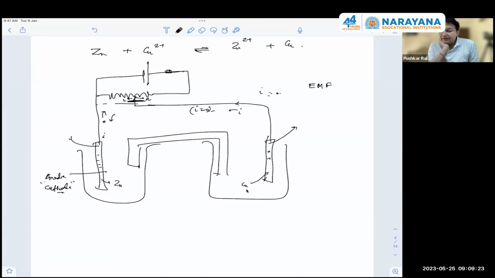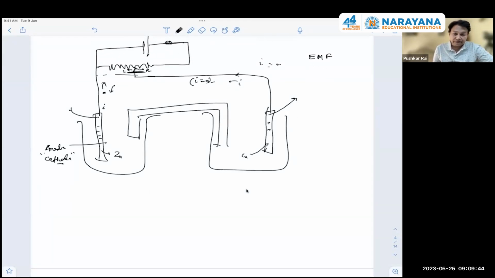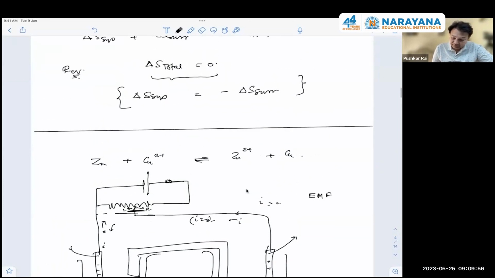Okay, why am I describing this? Because I'm going to ask you now, can you say that we are carrying out this process reversibly? Galvanic cell is the place where we can carry out a chemical reaction reversibly, probably. We are stopping it, then letting it go, and then we are carrying out this process reversibly. Think about it and give the answer. Can we carry out a process reversibly in galvanic cell? Okay, you are still thinking. Every one of you is still thinking.